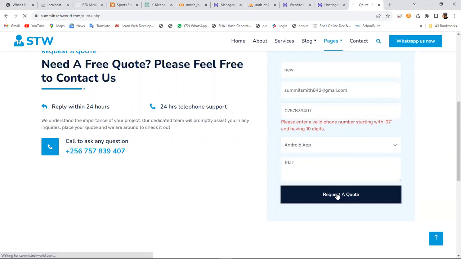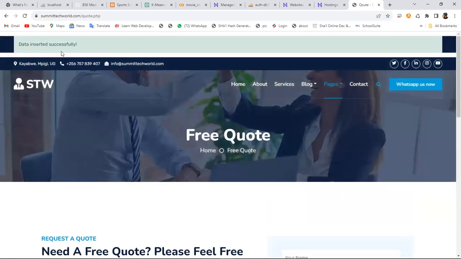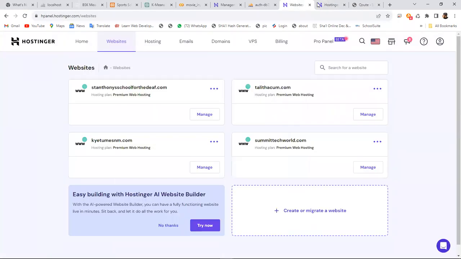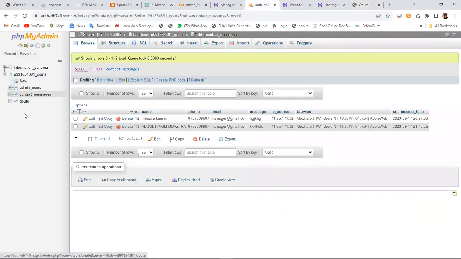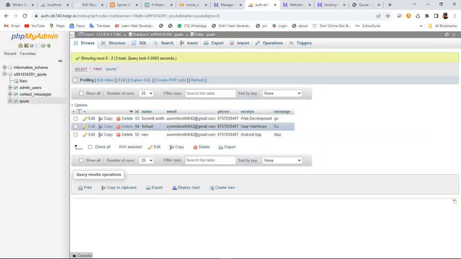These are the things we shall do to make a responsive website. Now you see this one is a dynamic one. You see now that it has been submitted, and we expect that when we move to our database, we shall see someone as new added in our database. This is the quote side. So all these things are the end things that we shall learn.